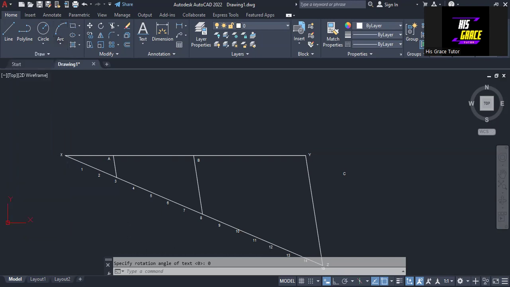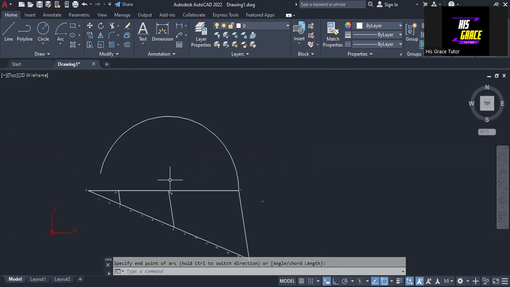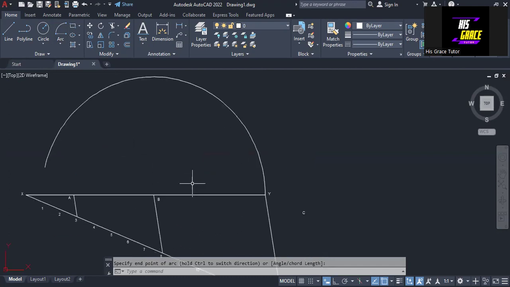So from this point we move. That's the center. Then it goes in this direction. So we drop it here. All right. So we have it like this. So I think that's the one that we are supposed to use.